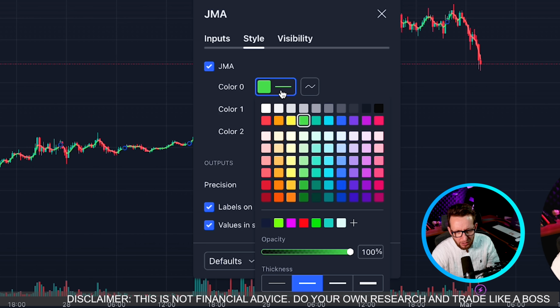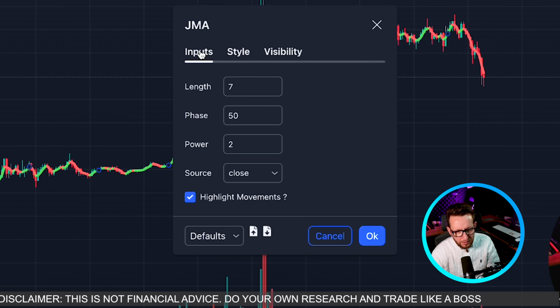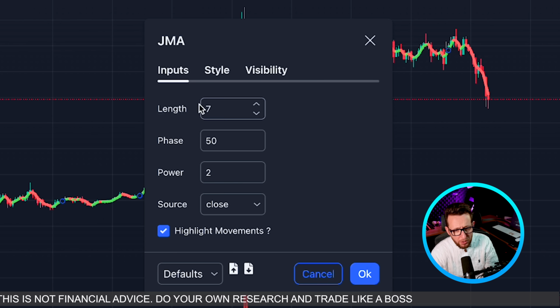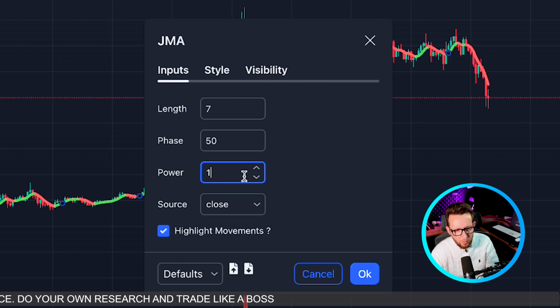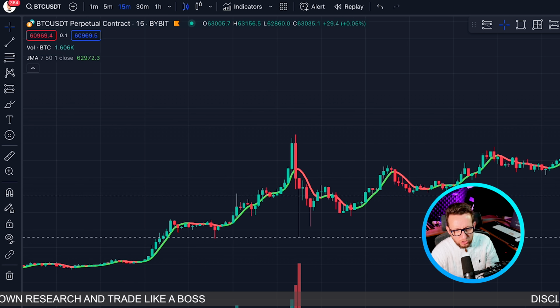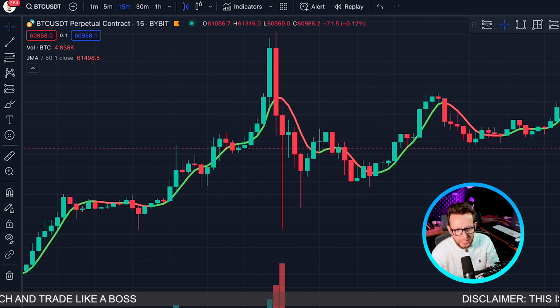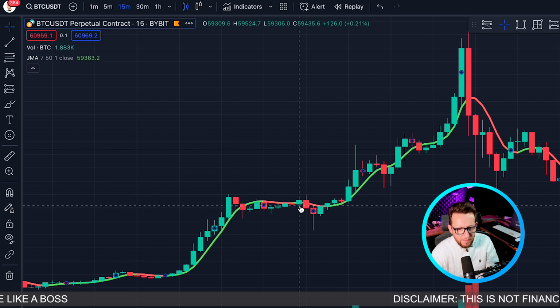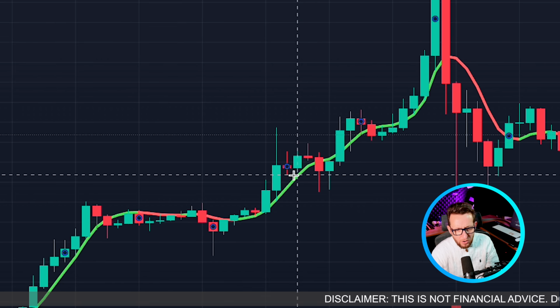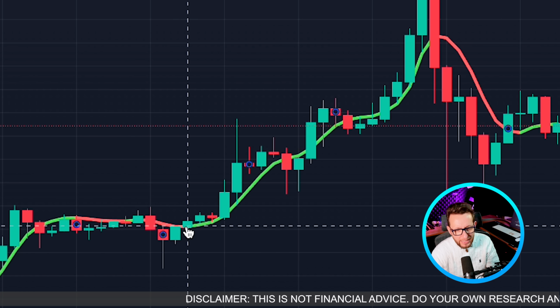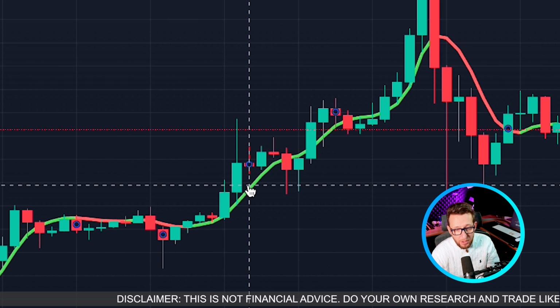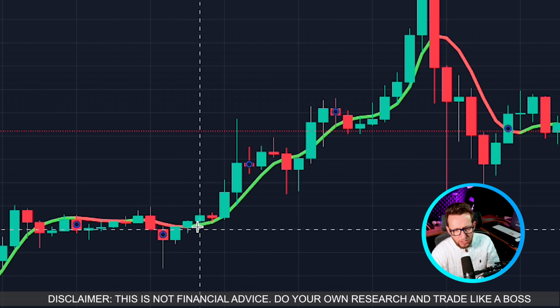Okay, so I'm going to go over here. We go over to our settings, and the only thing we're going to do is select the power here and turn that to 1. Now that's going to give us our trend direction. As you can see, the Zurich MA is very good at hugging price. We're actually going to be taking longs while the Zurich MA is green, and price is above that Zurich MA. So it needs to be green.